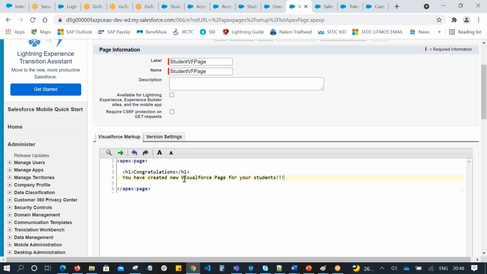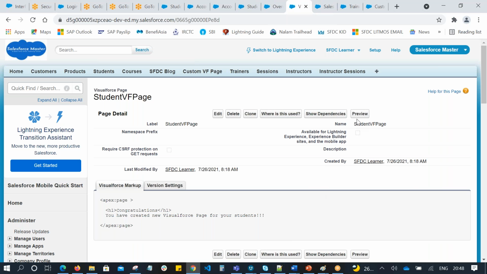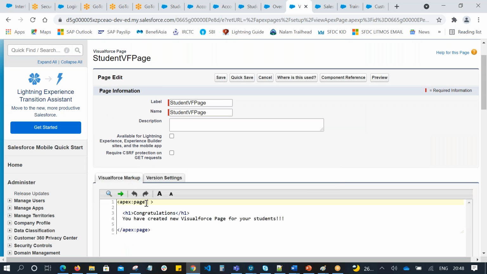This message I want to display on the output. So let's save, and then click on preview. Let's add something here. Let's add sidebar equals to false. Save.